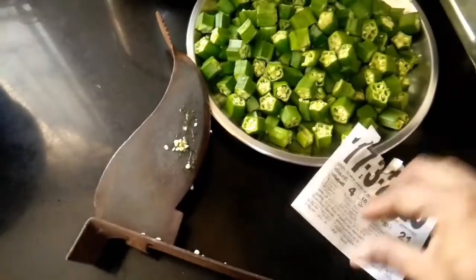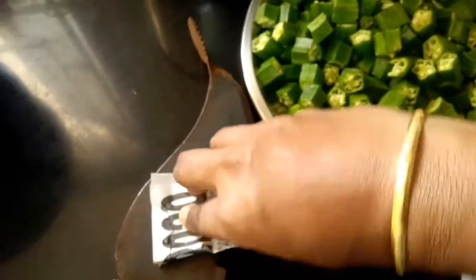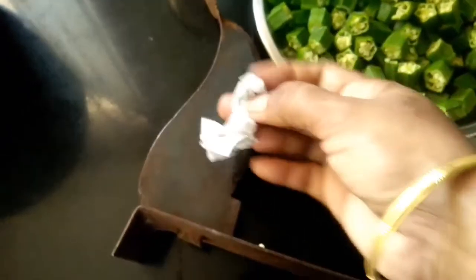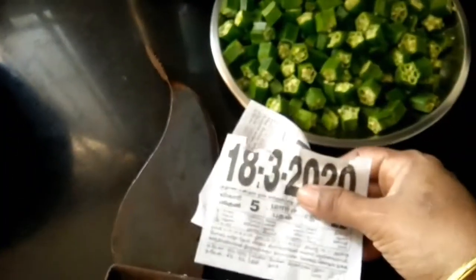You have a daily calendar paper. You have to cut this paper and wipe it out. Cut the paper at the back and cut it out. It's easy and doesn't require much effort. You don't have to disturb your own. You can do this for a long time. You can use a daily calendar paper or newspaper.